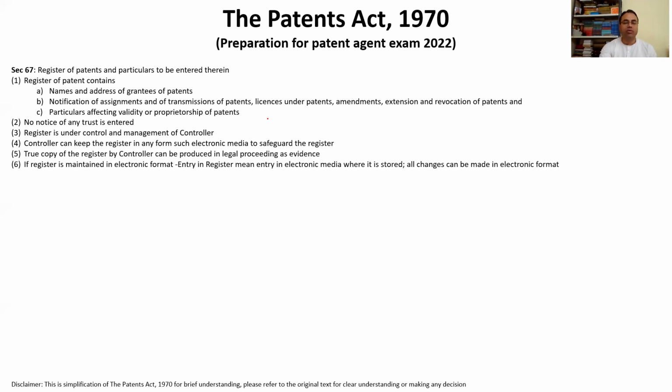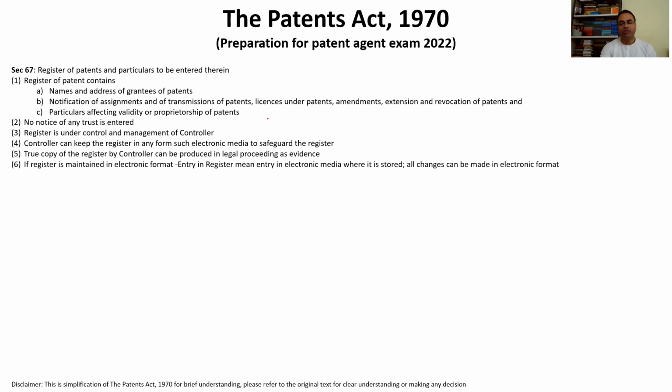If the register is maintained, what is a true copy here? Is it the hard copy of the original documents, or what is the true copy? True copy means any details that you want. The patent office can give you the details in a sealed copy by signing, and that becomes a true copy. So if you want to confirm the address, or whether this patent was amended or not, there is a record, right? All the amendments are recorded, and if they say this amendment was done and give a copy, they apply the seal and the stamp, and that becomes a true copy from the register.